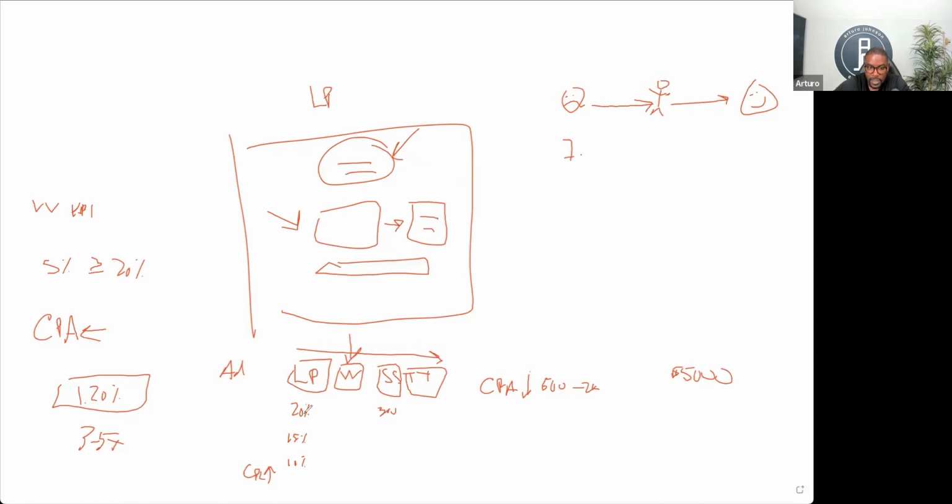Right? And then if your landing page is converting and your CPA is there, sometimes you need to create a different angle, right? Sometimes it's the headline, and sometimes you're like, man, let me throw another ad at this angle. So that's why you don't want to change the landing page and change the ads, or change the landing page and change the video, because you'll say, okay, this got it down a little bit because I changed the landing page. But what if I created an angle for the ad that's similar to the landing page that was more congruent?